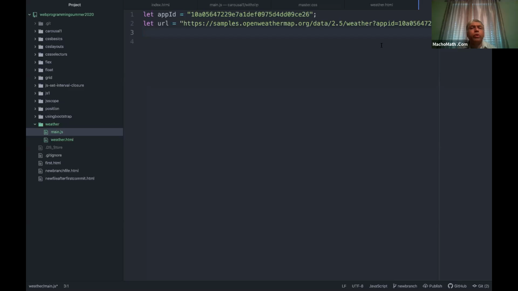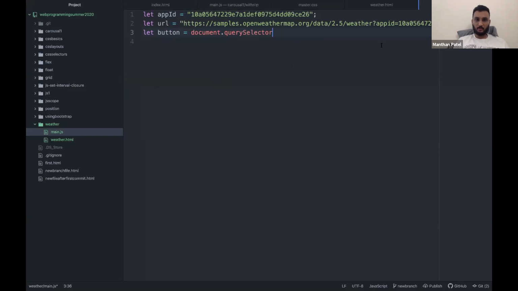Now, get hold of button. So let button is equal to document dot query selector. Query selector is good.